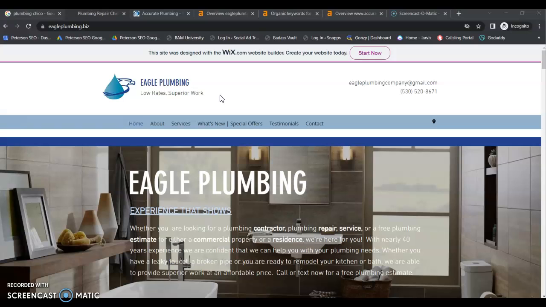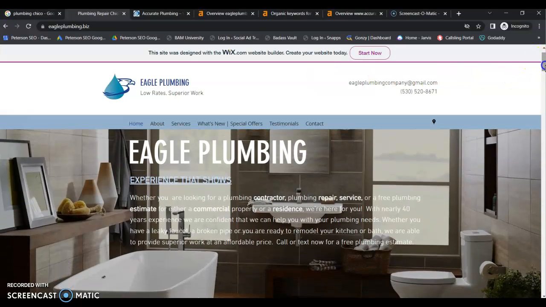found online. All right, so I like that you have your contact information right on top with a click to email. You want to make it as easy as possible for your customers to get a hold of you, so this is awesome. Let's see, I notice this Wix branding on here, I would remove that. Makes it look unprofessional.